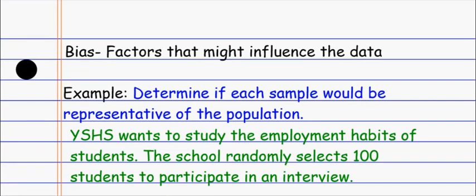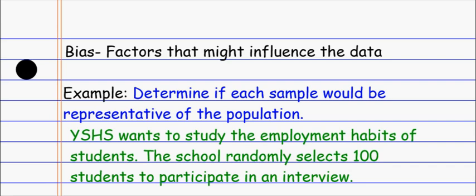The next thing we want to look at, as we look at populations and how surveys are conducted, is whether there are issues with the way these are being conducted, okay? And so there are lots of different factors that we're going to take a look at when we look at the sample and the population. First of all, we want to make sure that the sample is representative of the population, okay? In other words, does the sample actually come from the population we're trying to study? That's one thing we'll look at.